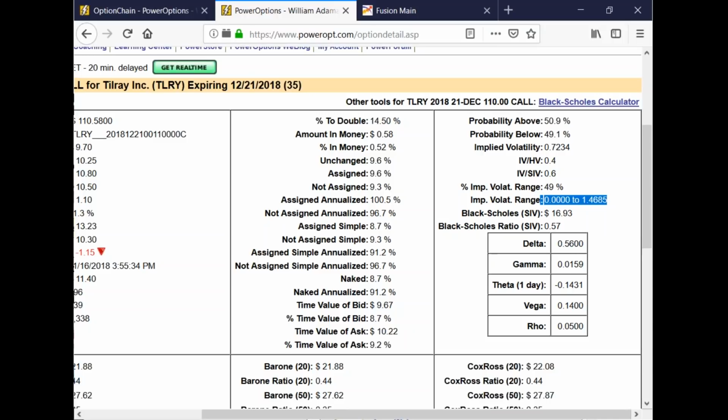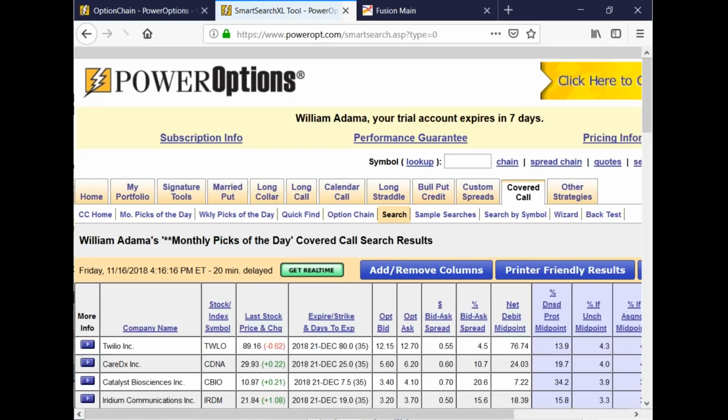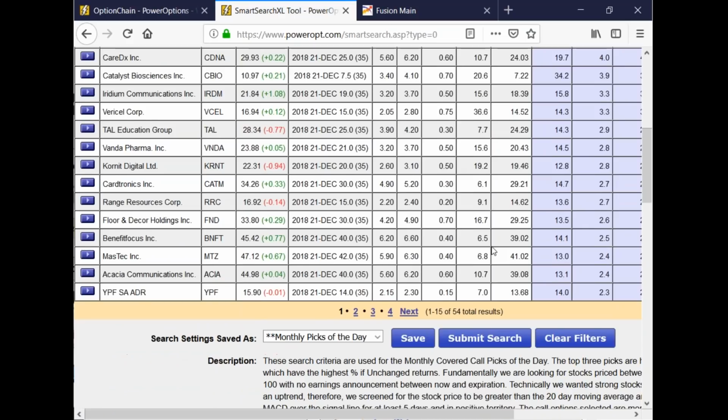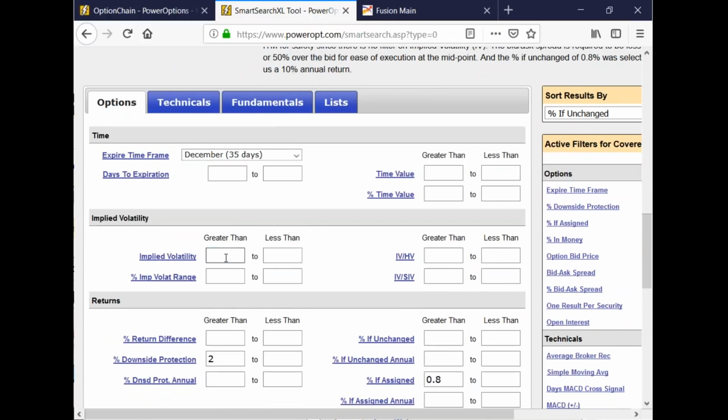How to use the percent implied volatility range? Well, in theory, naturally, if I'm selling a position, let's say I'm doing just a simple covered call, and you're one of those covered call traders who wants to get maximum return for the position, you want to look for higher implied volatility. Well, in addition to looking for an implied volatility of maybe greater than 30%, you probably want to sell something that's maybe above the 75% implied volatility range. That it's at the higher end of its total IV range. More bang for the buck, in theory.